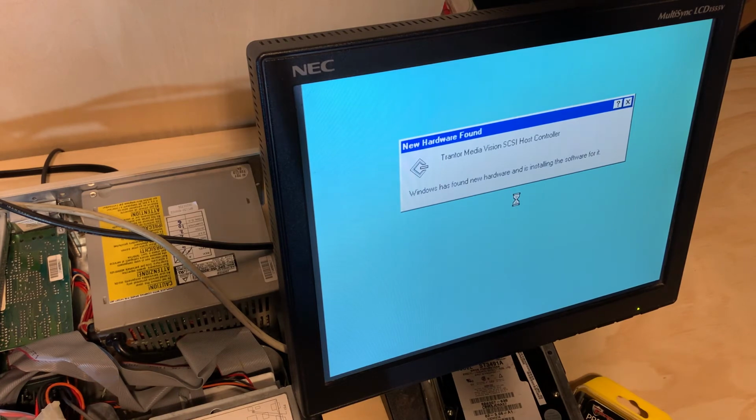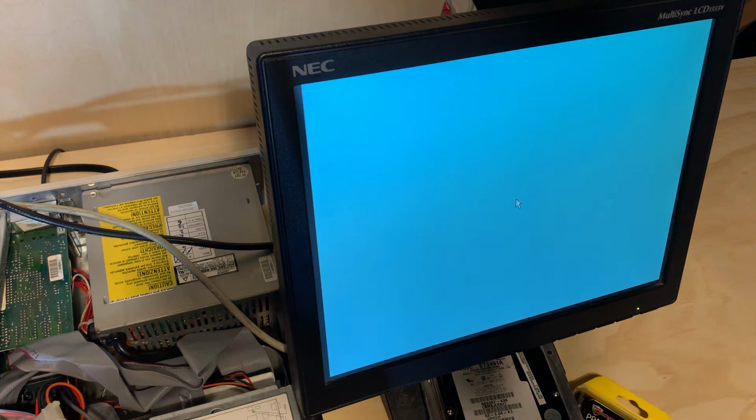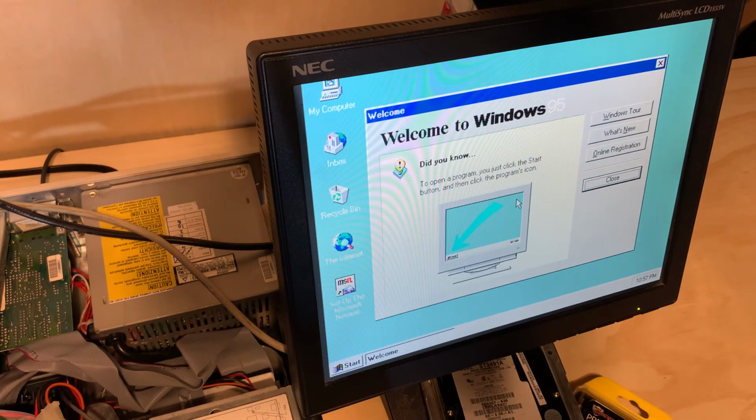I got the SCSI controller, that's the sound card. Don't know why it didn't detect that any sooner. But better late than never, right? Perfect. So, we got an operating system on a Compaq flash card.